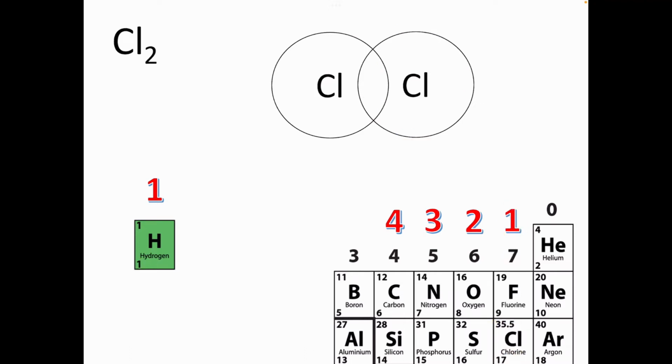Let's look at chlorine. So we've started off with our two atoms of chlorine overlapped. Chlorine is in group 7 of the periodic table. So my two numbers I'm focusing on are my 7 and my 1. My 1 meaning that 1 electron is shared, so I'll put that in the shared area. My 7 meaning that there should be 7 X's in total, so I put the other 6 around the outside. My other chlorine atom is exactly the same. 1 electron is shared, because the valency is 1, and then the other 7 go round the outside. If I add them up now, this chlorine has access to 8 electrons, and this chlorine has 8 electrons, so they both have a full outer shell of electrons.